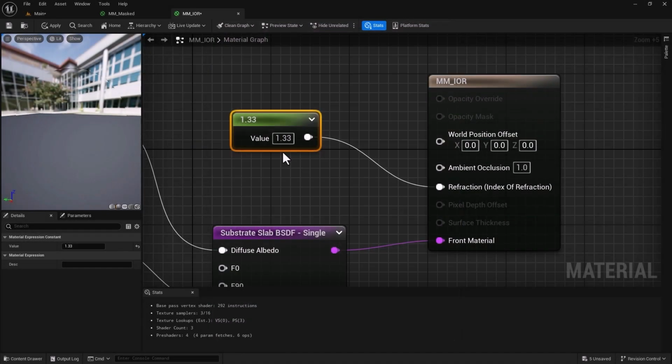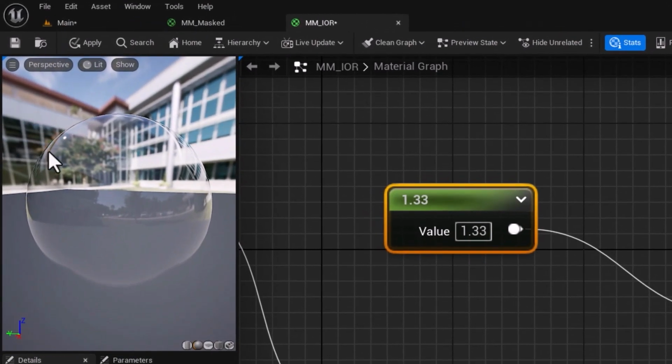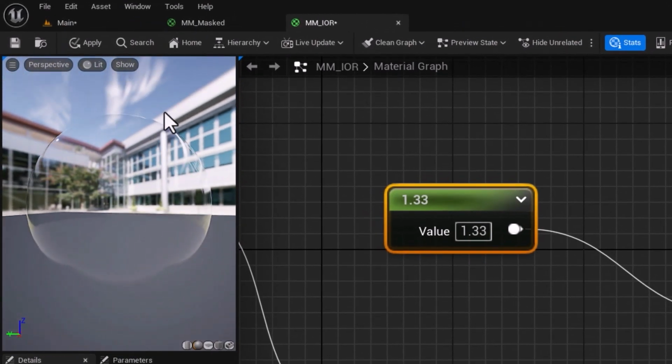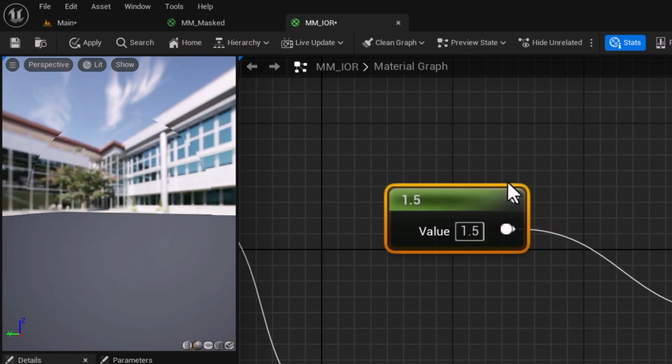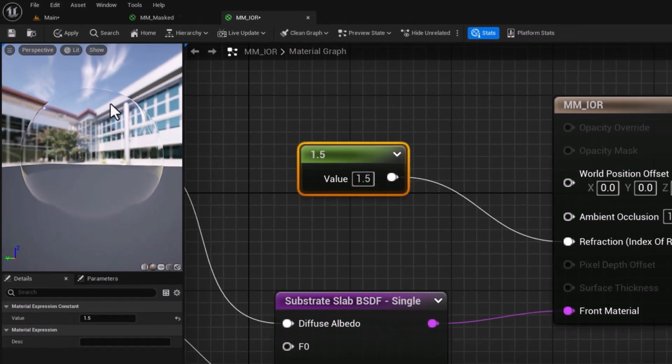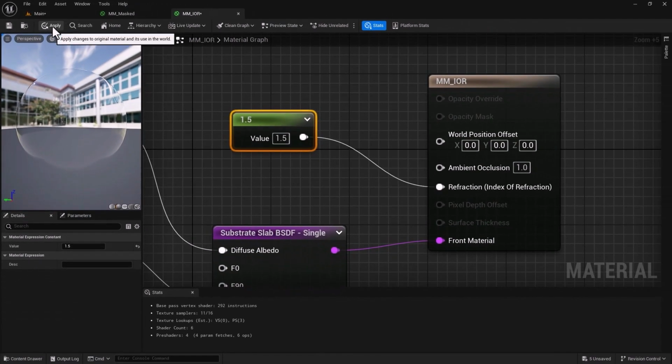And I should be able to see a breakup in lines. Have a look at this line right here. See how it breaks up as soon as the light enters the material? You can intensify that by going to 1.5 based on the type of liquid that you would like to get in terms of the look, and you can intensify the result or have a very subtle result. But the important thing is you now have refraction, physically accurate refraction.